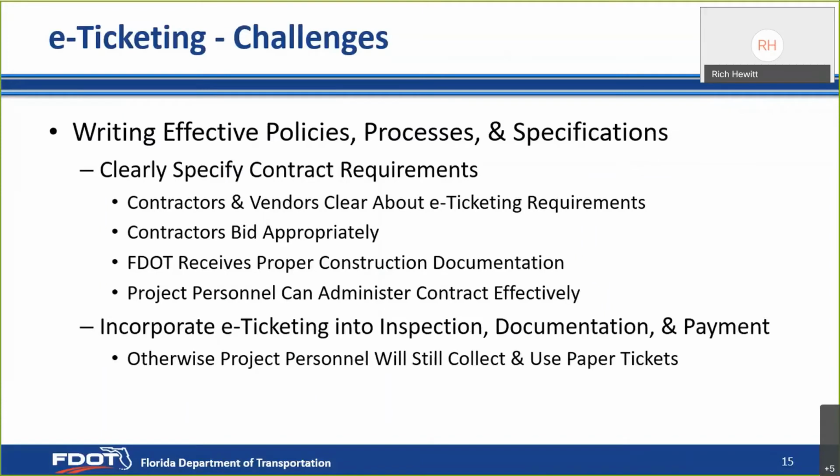And then one of the last challenges is just writing effective policies, processes, and specifications to clearly specify the contract requirements and make sure the contractors and vendors know what's required, so the contractors can bid appropriately and we receive the proper documentation for the project, and the personnel can administer the contract effectively.